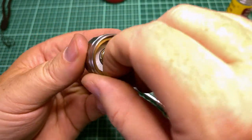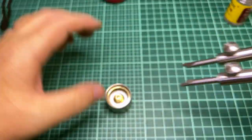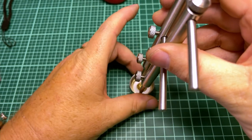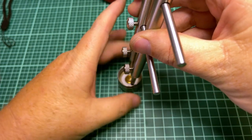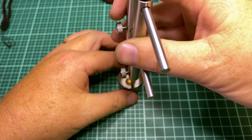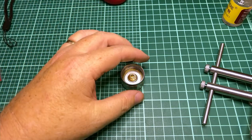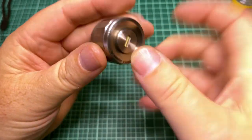Okay, there we go. All right, so that is going back in there. And again, I'm just using my finger and just kind of turning. Now, I'm getting a little bit of friction, not a lot, but just enough that I'll go ahead and line this up and just spin the tail cap. Okay, now it is tightened lightly, and I'm going to go just that much more. It wasn't even a 16th of a turn. So right when it touched, I went a little bit more. Let's see what it feels like. Yeah, it feels good. Doesn't feel grindy.